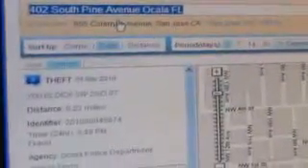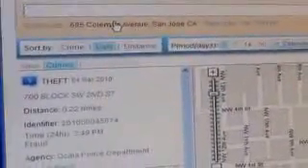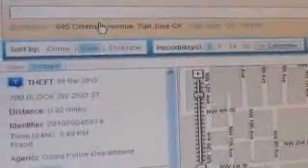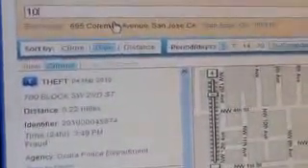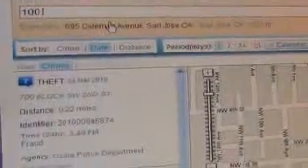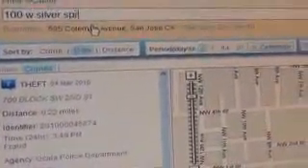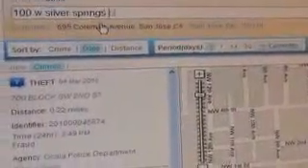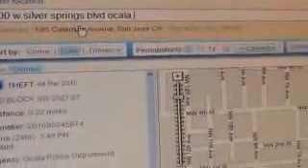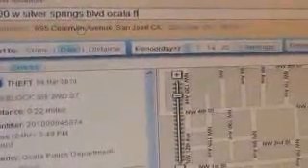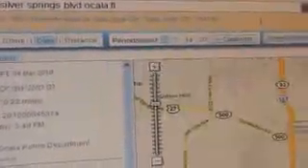You can also go up here to the screen and take out the police department address and click on another one. Say, let's say 100 block of West Silver Springs Boulevard. Okay, Silver Springs Boulevard, Ocala. Make sure you use the city and the state. Let's see what happens. We're going to get the report.